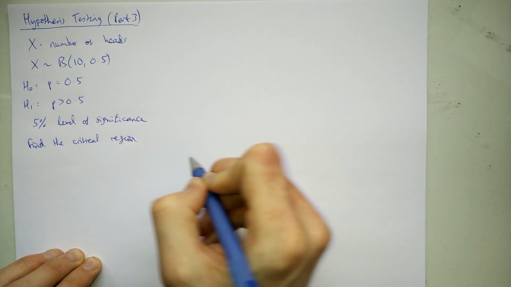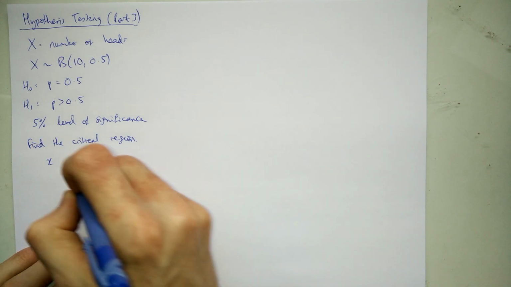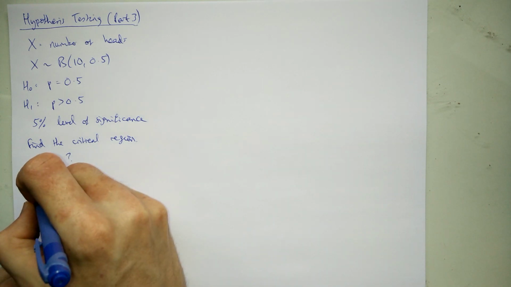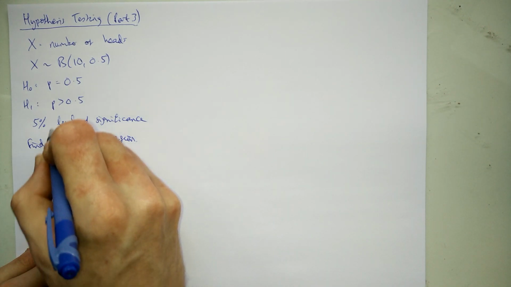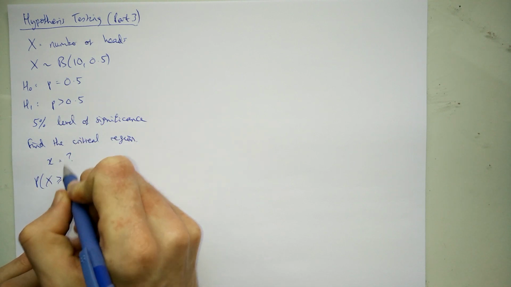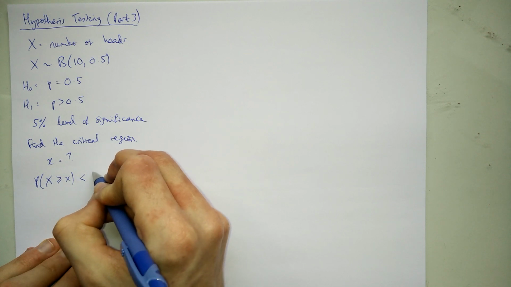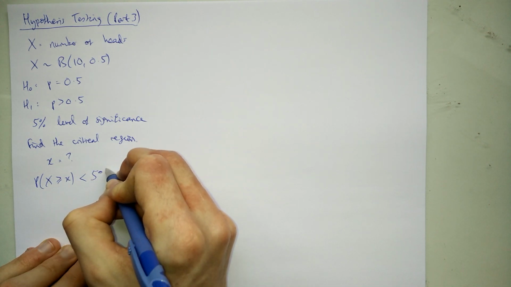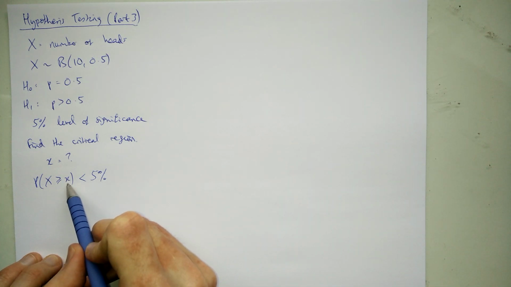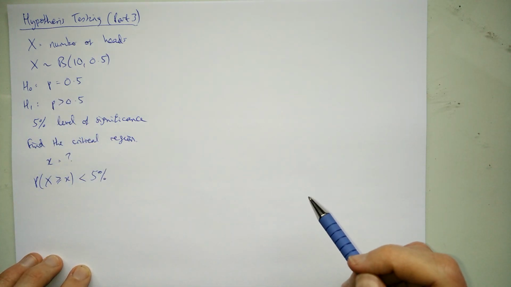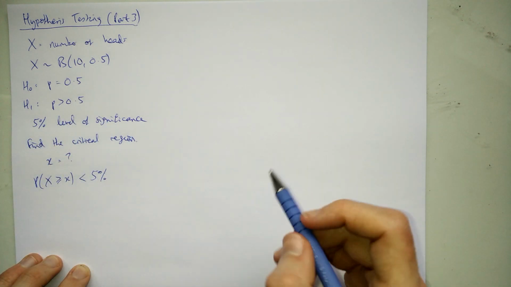Now the critical region is just the values of x such that the probability of getting, in this case, bigger than x, because we're looking at bigger than 0.5, of that happening is really small, being less than our level of significance, less than that 5% up there. What we're really doing is asking how big does x need to be? How many heads do I need to get out of 10 before I would reject my null hypothesis, and actually my alternative hypothesis is more likely.